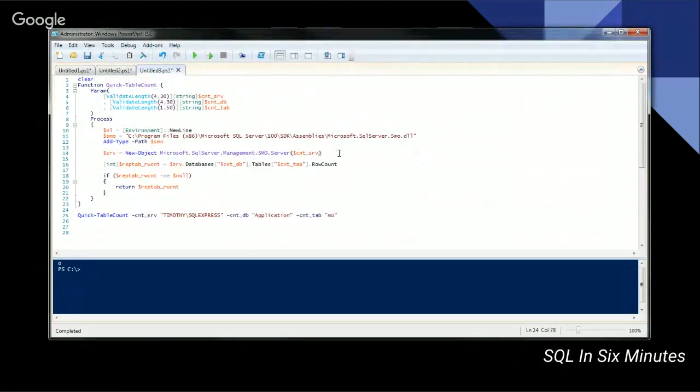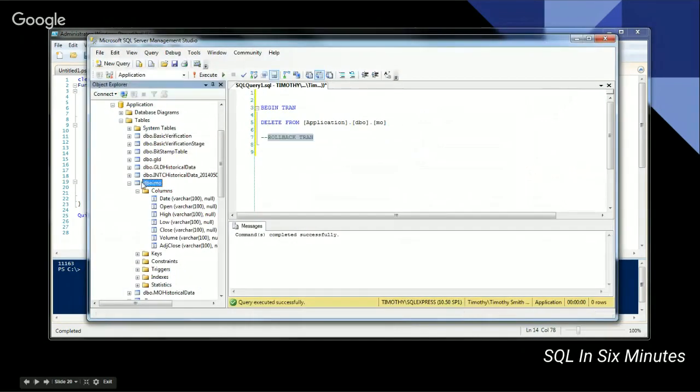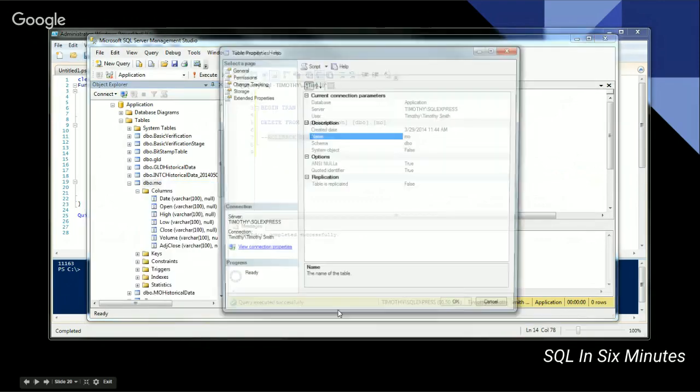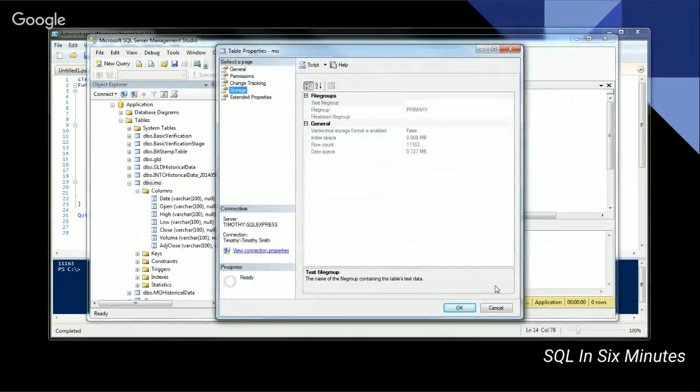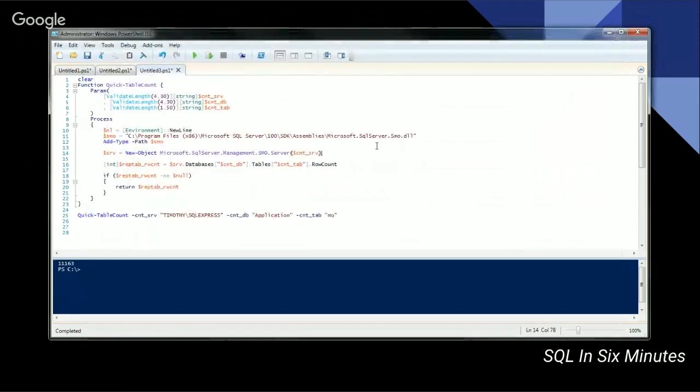And we still have the rows. And same thing here, we still have the rows. So my point here is that if a transaction has not been committed, this is getting it from the row count property. That's where it's getting it from, right? If that transaction has not been committed, then the row count that you obtain may be incorrect, may be inaccurate.